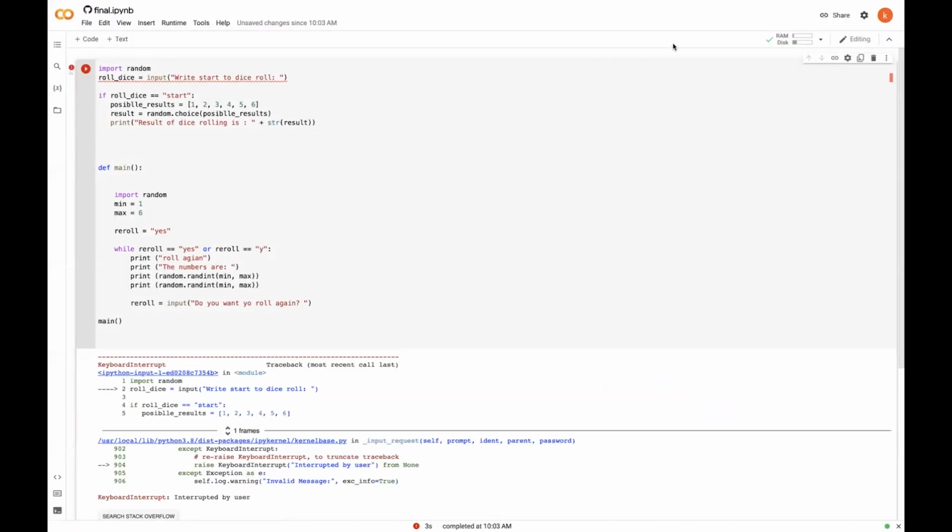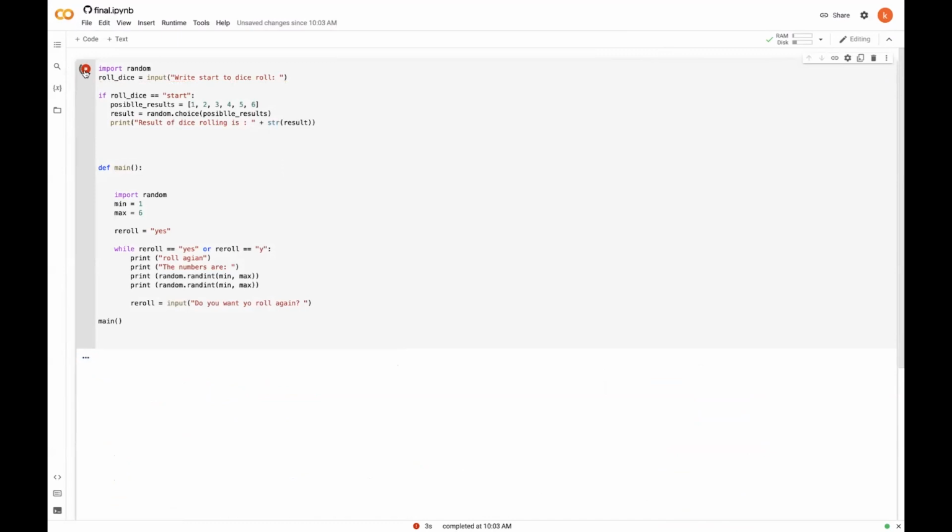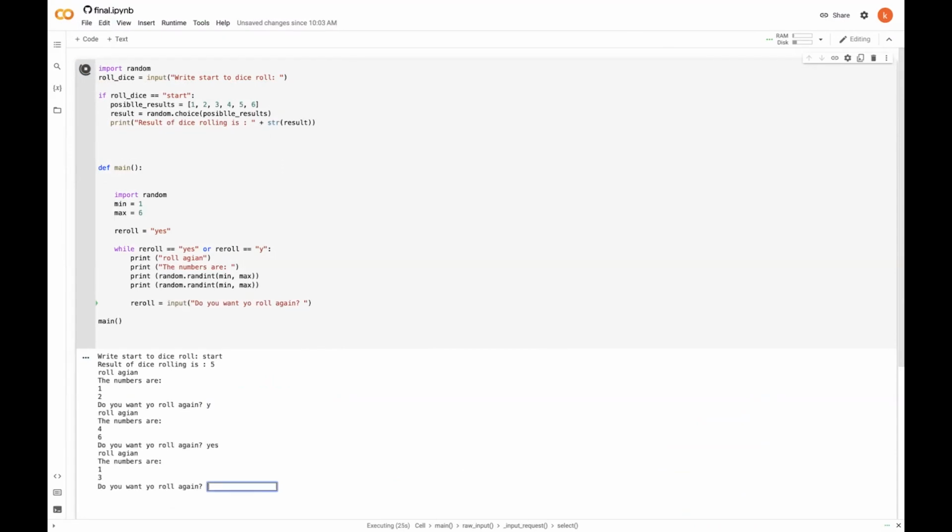This is my project. It's just a basic text-based dice roll simulation. I tried to use a range of different things that we learned in the class, but let me run the program to start. It starts off by asking you to roll the dice, and then it keeps repeating that. It's out of 6 because I only used 1 die. Once you roll it once after you start, it asks, do you want to roll again? You can type Y for yes, or type yes to do it again, and it just keeps repeating that process.